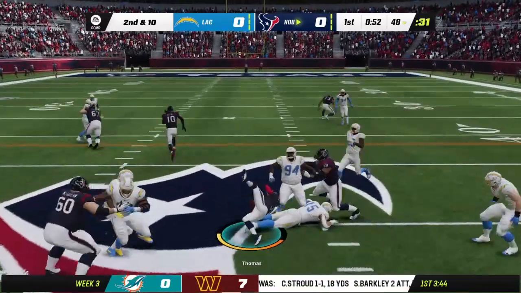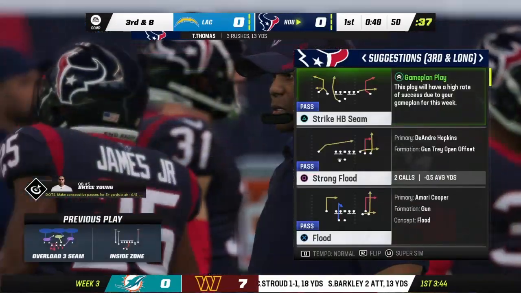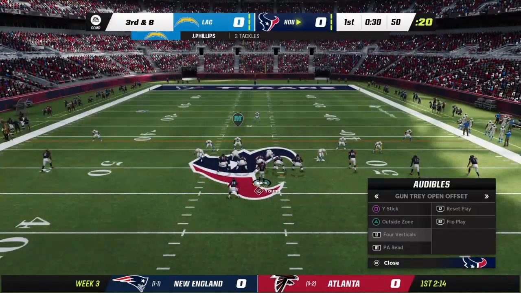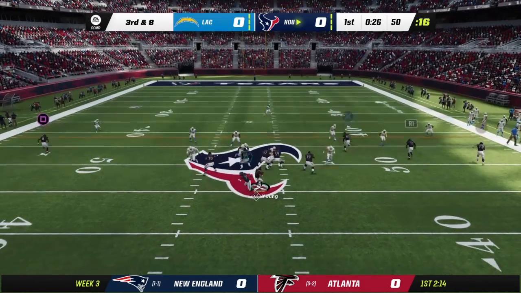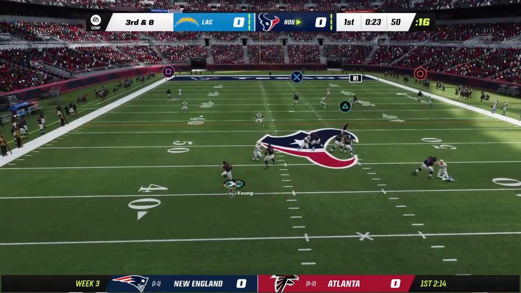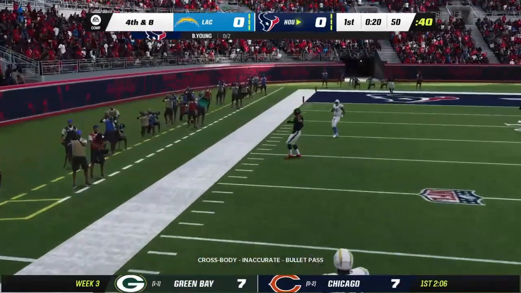Here's a handoff out of the gun. And he's down right around midfield after a gain of 2, maybe 3. 7th play of the drive forthcoming on 3rd and 8. From the midfield stripe, they'll look to throw. And that will be incomplete.